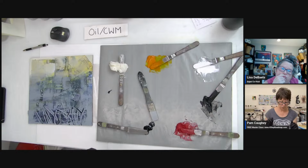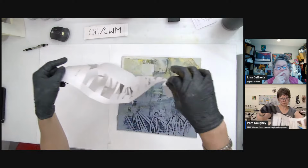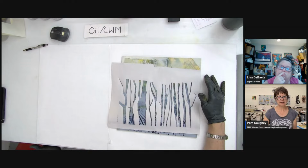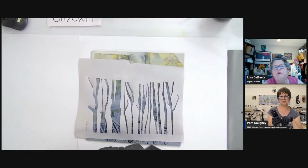So I thought, okay, I'm just going to see what I can do with this board, which is, again, dry. Now, I cut out this stencil last night. You can call it a stencil, you can call it a mask, you can call it anything you want. But what I like about it is that you're making it your own. Nobody else is going to cut this out like I did. Nobody else is even going to want to do this, right? Except maybe you. Let me turn this over a little bit like that. Okay, so the reason I cut this out the way I did.